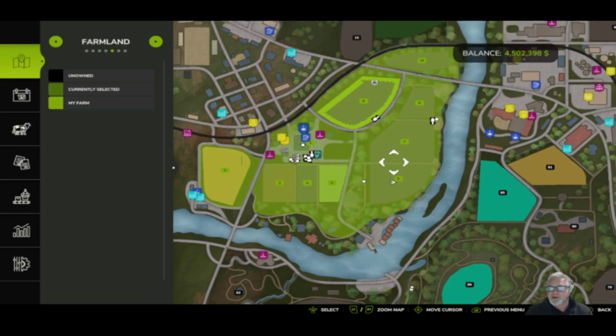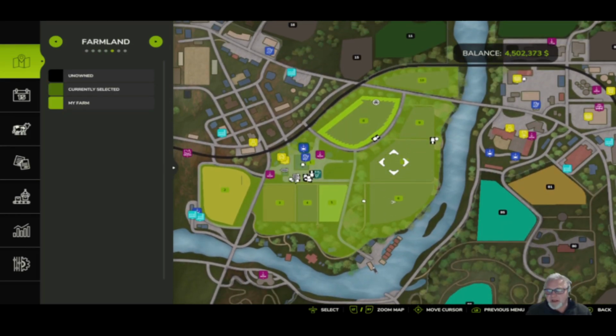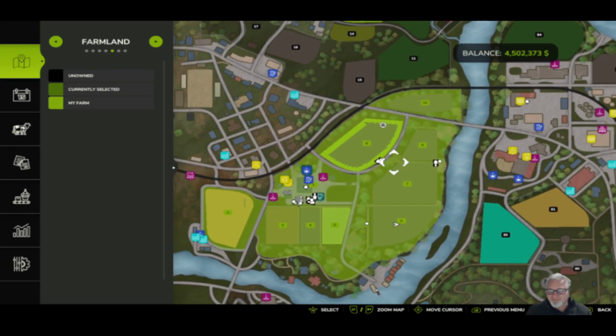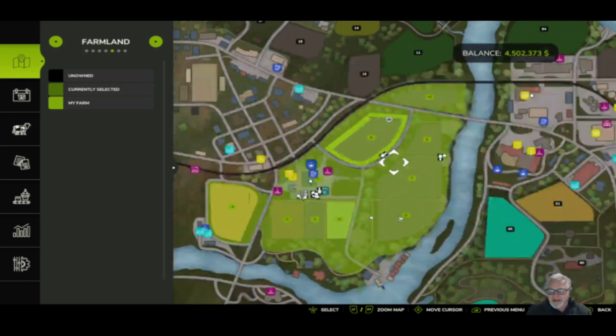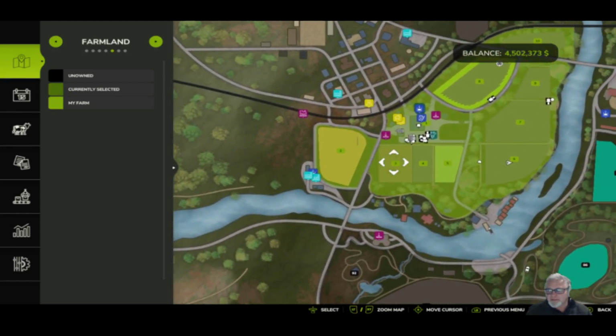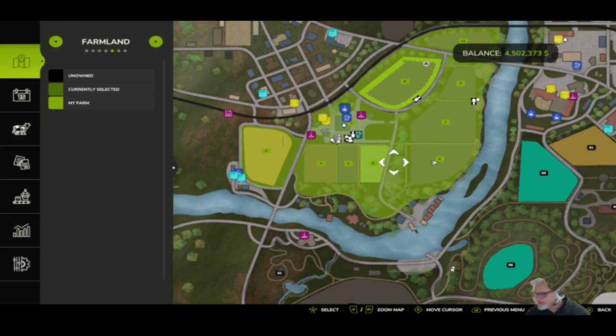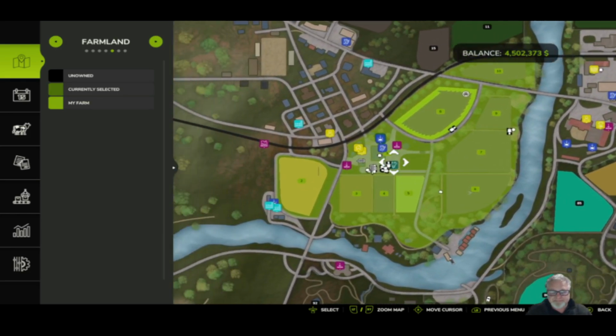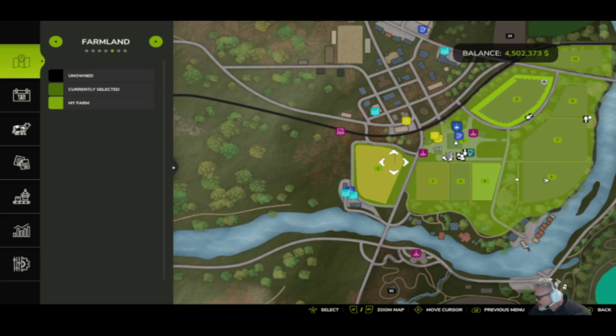Jump over to farmland. What I own is everything in green. So 1 through 10 is what I own, and I just expanded recently and picked up 8, 9, 10. And the first 6, I believe it is, 7 fields, all these here are going to be grains. I've got this written down: 2 is wheat, 3 is barley, 4 is oat, 5 is canola, 6 is sorghum, and 7 is soybeans. Now, those are grains, so I decided to organize it that way.